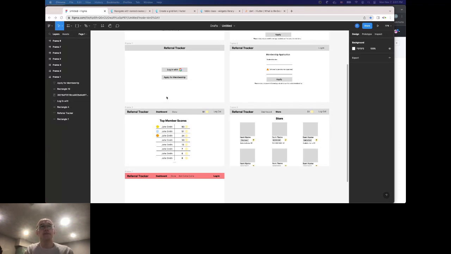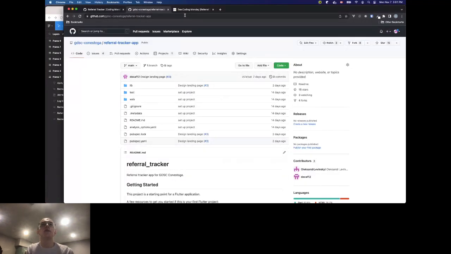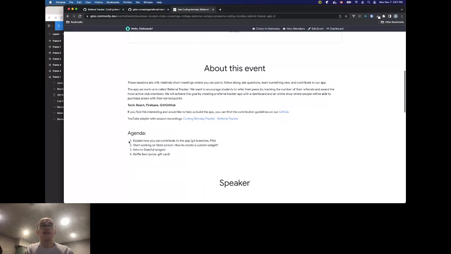So let's briefly go through our agenda and what we plan to cover today. I just changed it right before the session. Last time I wanted to explain how you can contribute to the project, so I wanted to cover briefly concepts like Git branches and PRs.